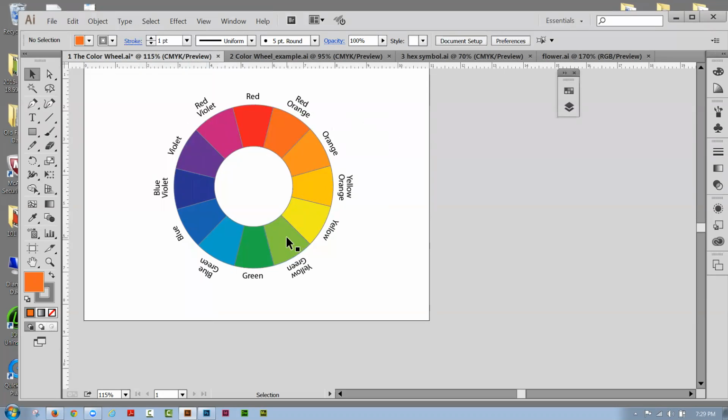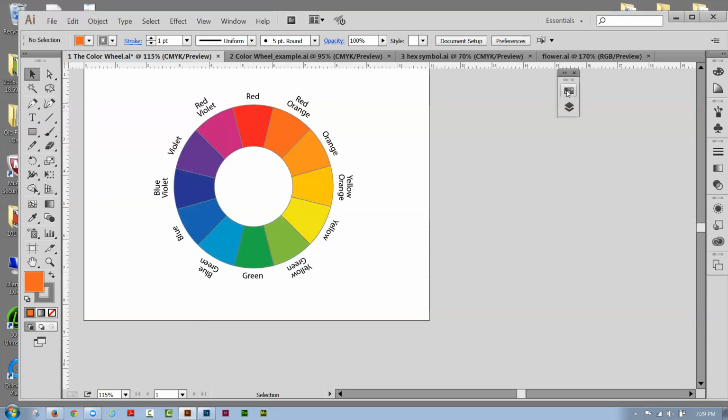Everything's ungrouped. So what I am going to do is I'm going to just show you very quickly how you would organize this to show the relationship of complementary. And in this particular case, I'm simply going to use the complementary red and green. So this is the first thing you're going to submit to me. You're going to submit to me the color wheel, just showing the regular color wheel with all the colors, just the way it is, okay?